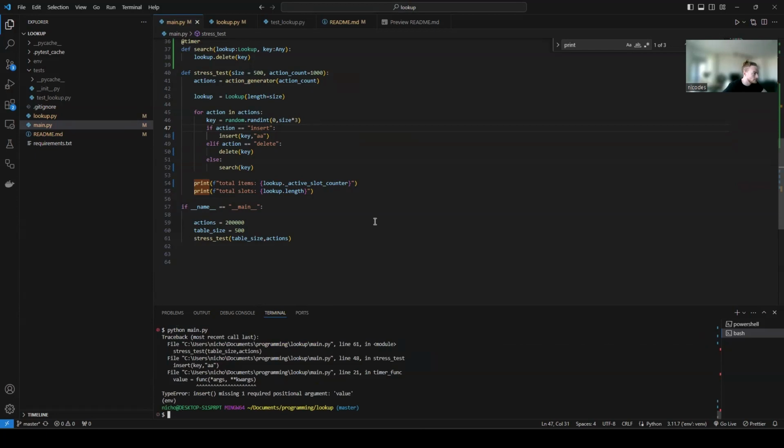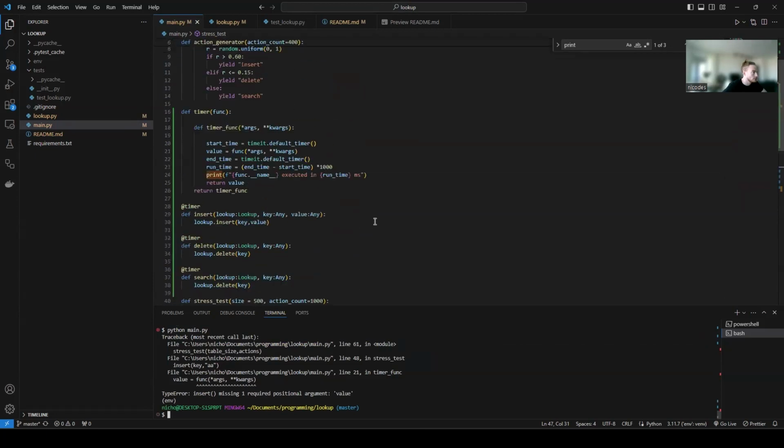Missing one. Okay, line 21. I don't know why this is complaining, in fact.